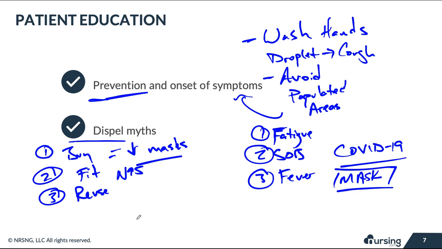Another common question is: are there any medications on the market to help cure or prevent the coronavirus? The answer is currently no. Like we talked about earlier, there are some experimental studies, and there are some future plans to get a vaccine developed, but there's nothing concrete right now. There are no medications, no preventative measures in terms of medication to keep people from getting it or to treat it. So it's all about supportive therapy.